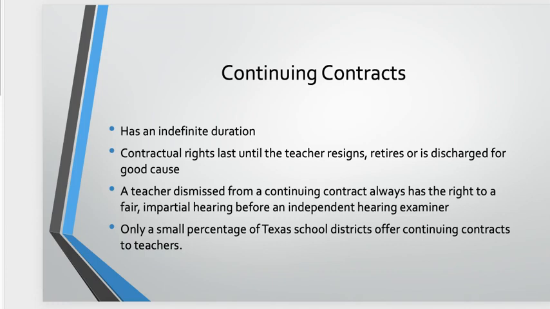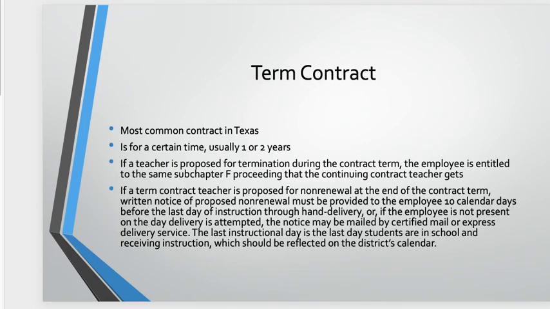So we in Texas refer to this type of hearing as a subchapter F hearing, referring to Chapter 21, subchapter F of the Texas Education Code. This is because there is technically no end to a continuing contract, and any discharge would occur during the contract term. Only a small percentage of Texas school districts offer continuing contracts to their teachers.